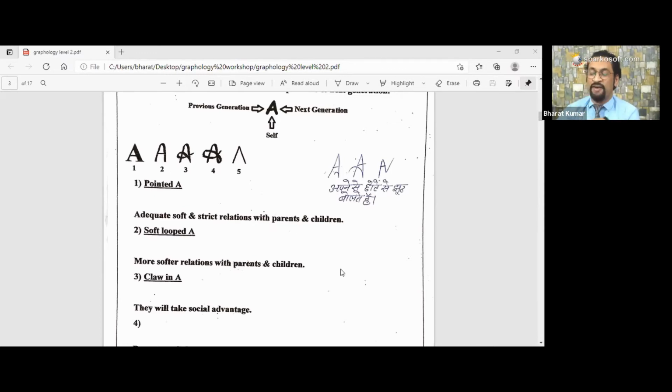Which one is good? Someone is asking which one is good. Good is that what do you want to do? What is your nature? So you have to make change according to the situation. Fifth one is having successor issue in the life. Someone asked, okay, what about those people who write capital A with many curves when they write word? Okay, if someone is writing capital A having many curves, meaning they don't want to disclose themselves. They want to know everything about others, but they want to keep their secrets.